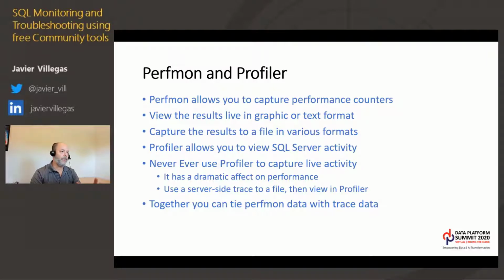We know that with Performance Monitor, we are able to see live the metrics and the counters of our Windows server, right? All the things that we mentioned before, CPU, memory, I/O, and SQL Server counters, and also store this information so we can collect, right, and build this baseline.